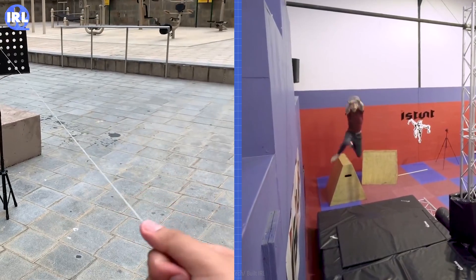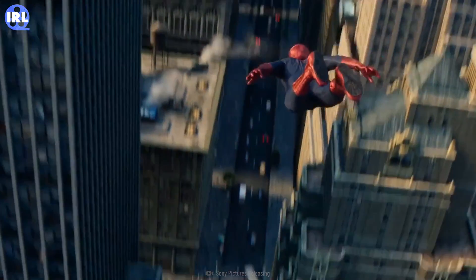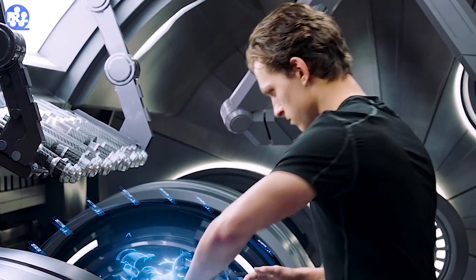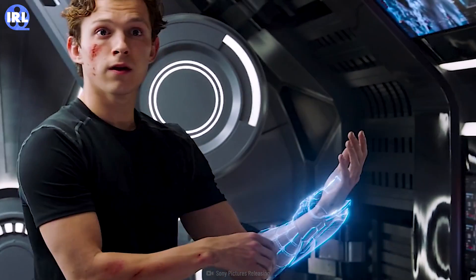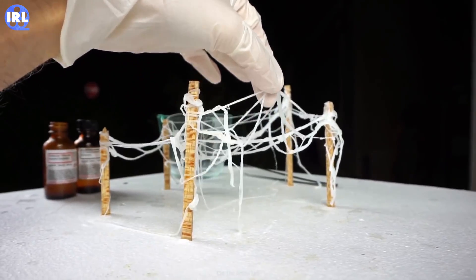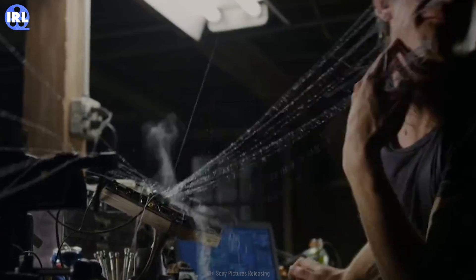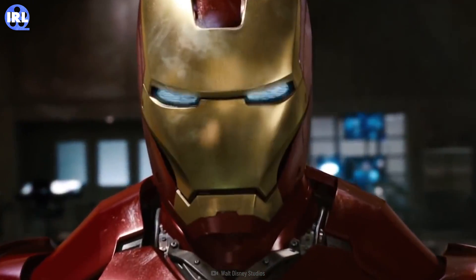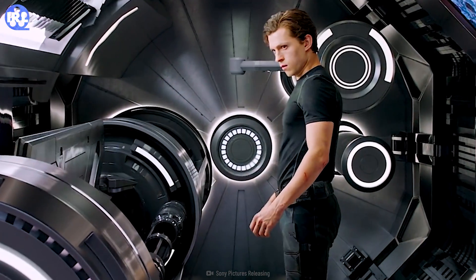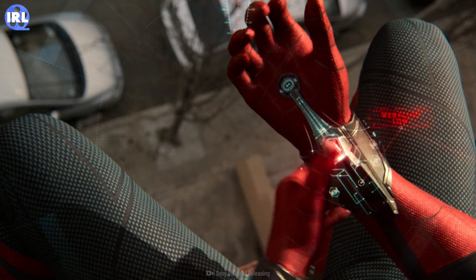Now these are pretty cool, but let's be honest, they're far from what we see in the movies. So if you wanted to make the real deal, what would you need and how would you build it? Well, building our base would be pretty straightforward, at least in theory. Building something like this that can shoot out a flexible, strong, and sticky material can be done — you'd just probably need a degree in mechanical engineering, or the bank account of Tony Stark. But with enough money and brain power, the base of these web shooters would be relatively simple. You could even make them voice-activated.